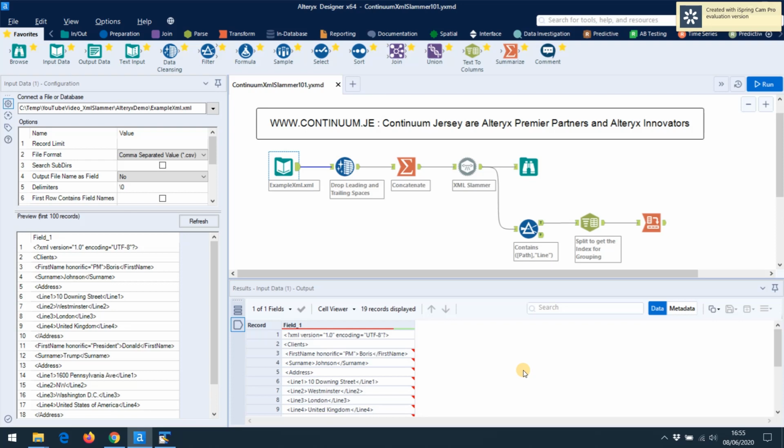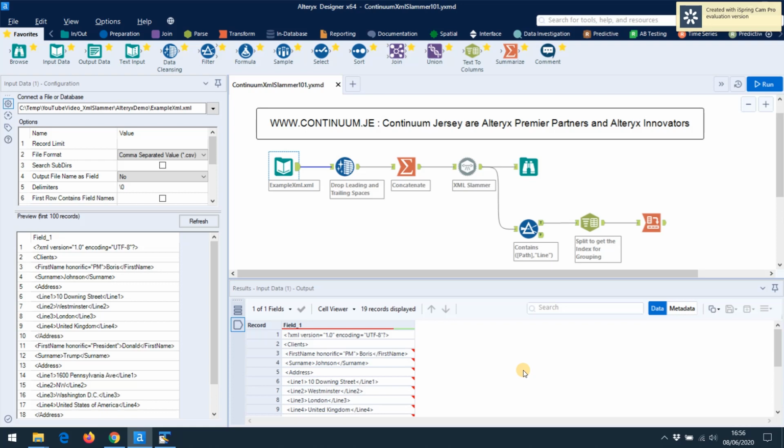The strict formatting rules are there to preserve the hierarchy. XML doesn't really care about white space and carriage returns. That's for us humans. XML is only concerned with the tags and the relative ordering of the tags. So this tool is going to try and decode that hierarchy into rows.